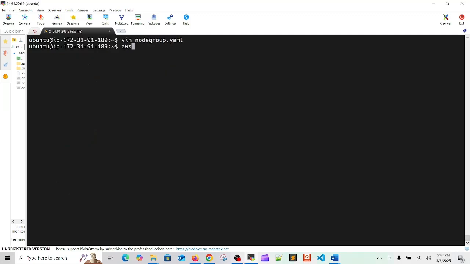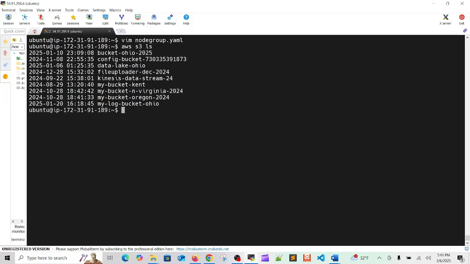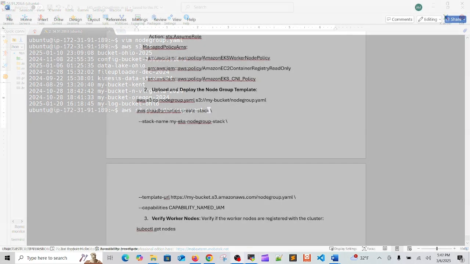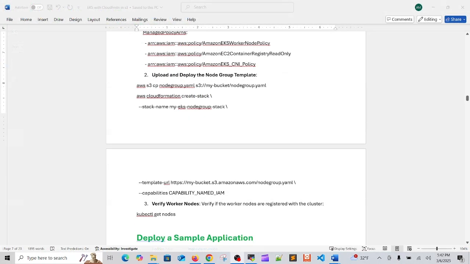Now let's see our S3 bucket first. AWS s3 ls. So here are the bucket names. Now I have to do aws s3 cp, copying the node group.yaml. According to our documentation, cp node group.yaml, then s3:// the bucket name, then slash and the name.